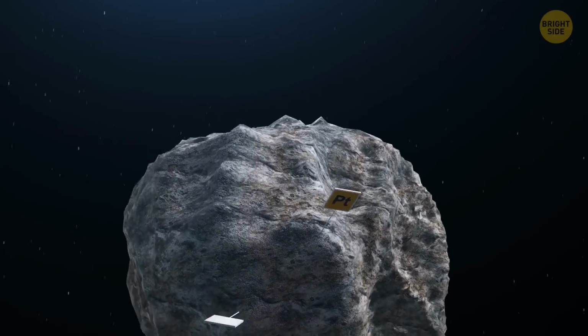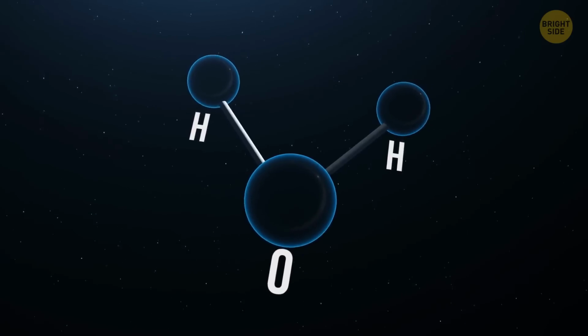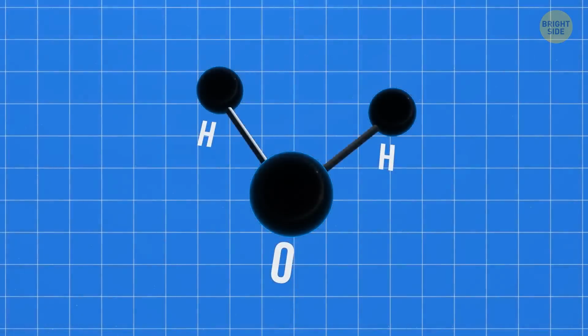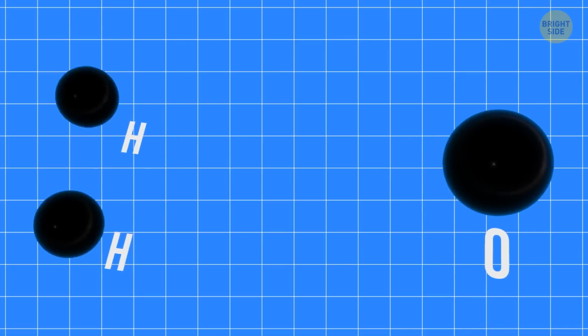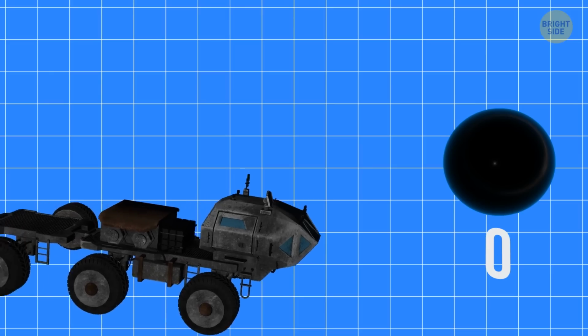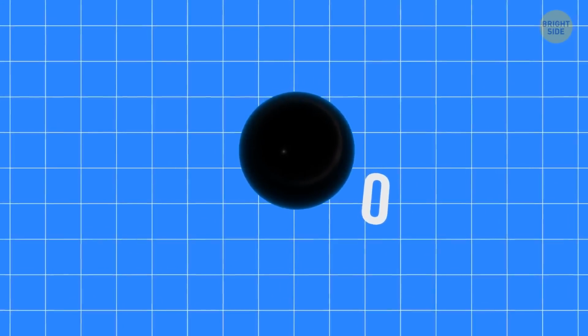The asteroid you're standing on is likely to be one of those containing water. Without it, the colony wouldn't survive. Plus, the people working here likely break this water down into oxygen and hydrogen. That's how they produce fuel that makes all their machines and mechanisms work. And the oxygen is used for breathing.